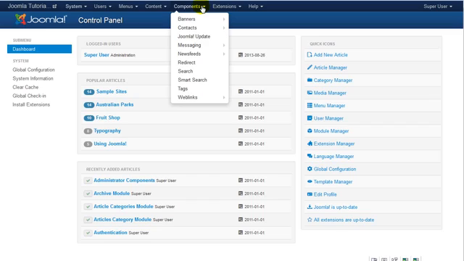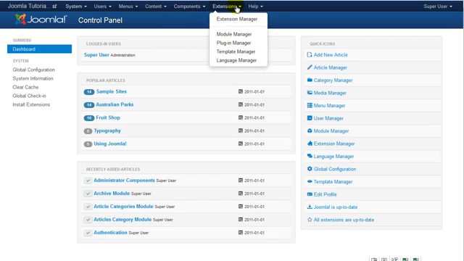Next menu across to the right is the components, and this is access to administration of extra components that help us expand Joomla's capabilities. Extensions cover modules as opposed to components. These are items that will do things that help us expand the content side of Joomla. And we've got access here to Extension Manager, Module Manager, Plugin Manager, Template Manager, which allows us to change the look and the layout of the site. Again, this is something that we tend to set up for you before we hand the site over to you. And then Language Manager, again, allows us access to multi-language options, both in the back end and the front end.